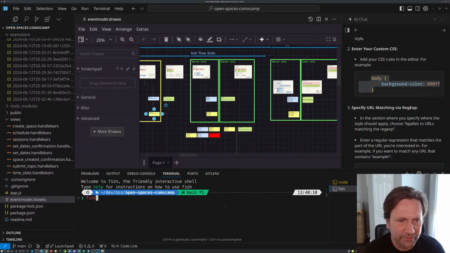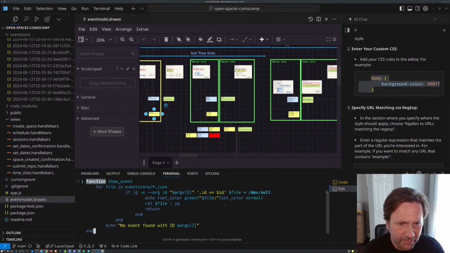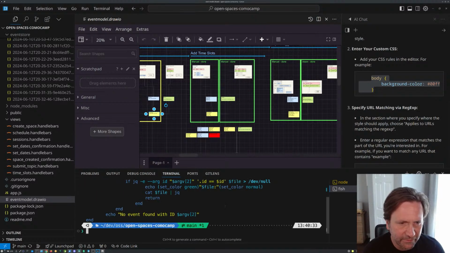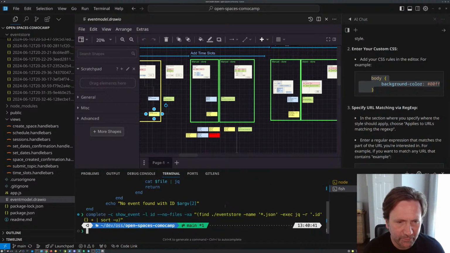So we go function, and then function up arrow. There's our function. And then completion, complete. That should work. So show event.